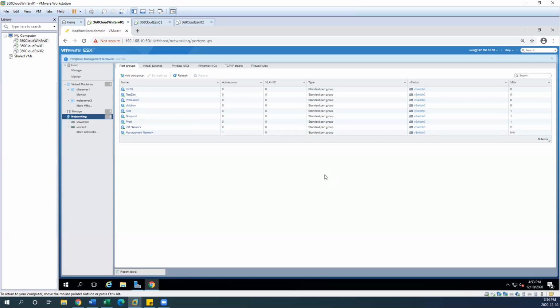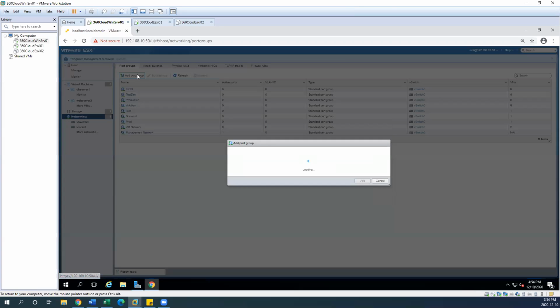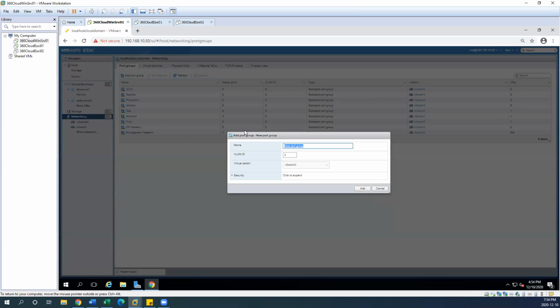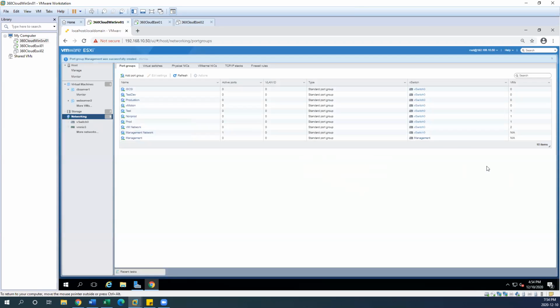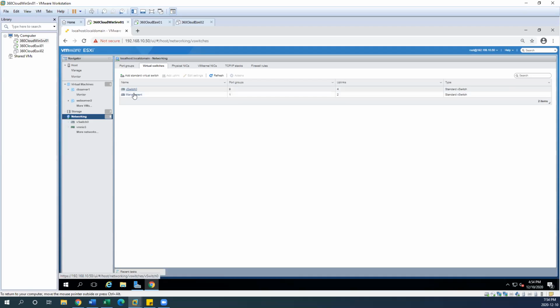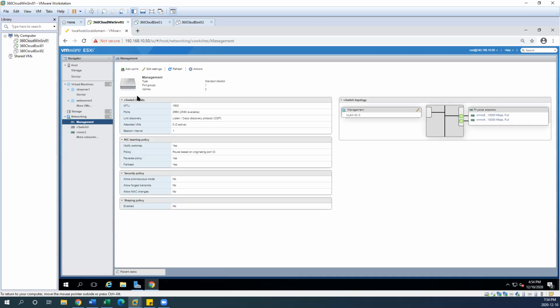So let's create a port group because we are doing the configuration for management. Click here, name it management, and change the virtual switch. Yes, and that's it. There you go. You can see that the management port group is on the new switch. Now from the top, change it to virtual switches and go to the management virtual switch. Right here, now you can see the right configuration that we wanted to see. There are two network cards on this switch and one port group called management.